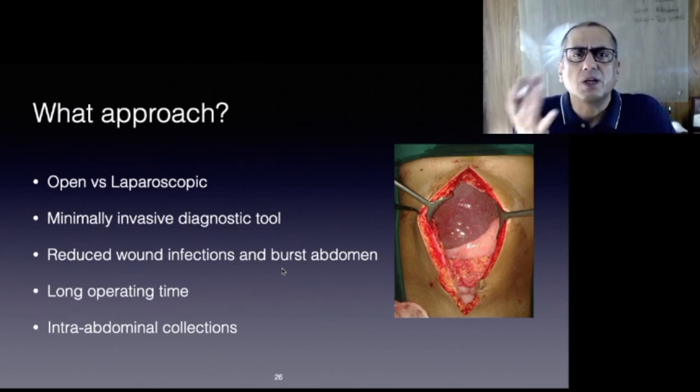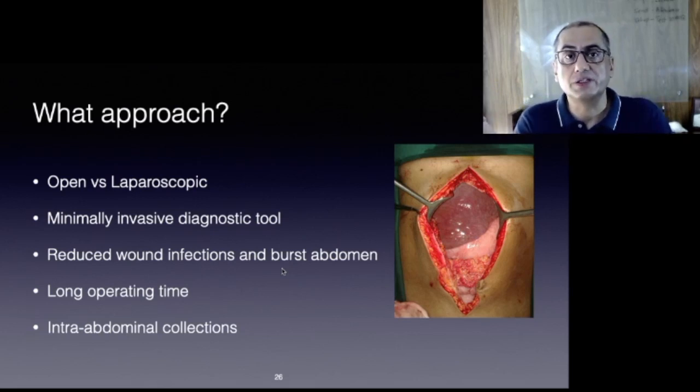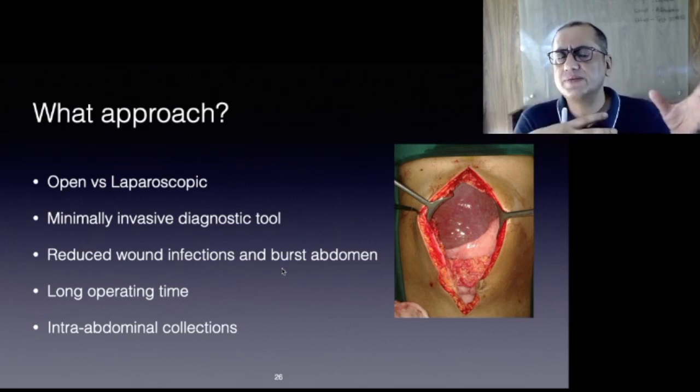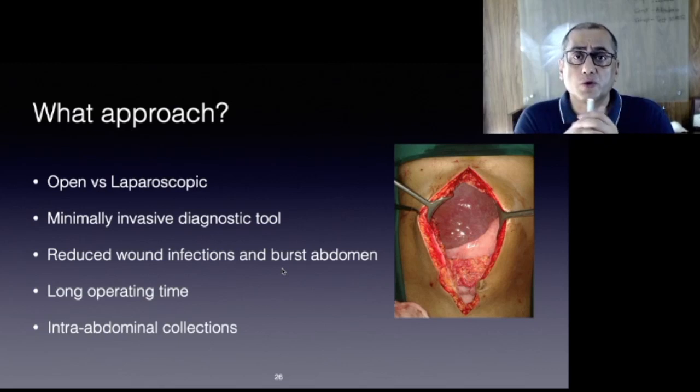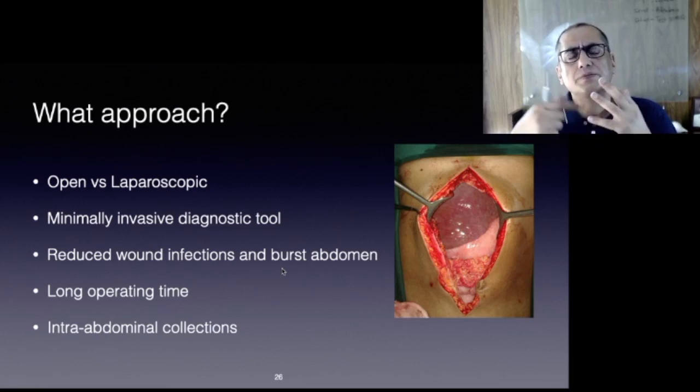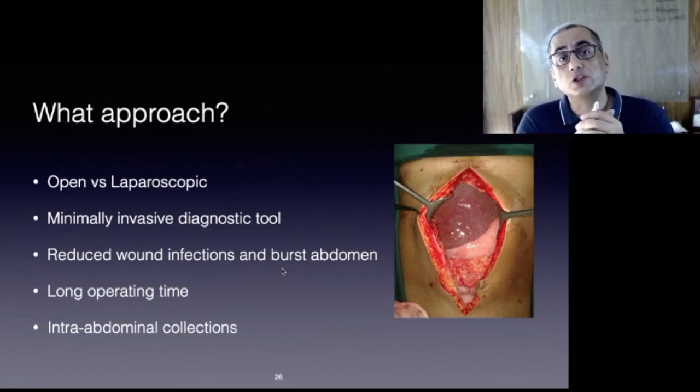Now, since the 1990s, laparoscopic closure of perforated peptic ulcer has been described. A laparoscopic surgery offers several advantages. First of all, a laparoscopic procedure serves as a minimally invasive diagnostic tool, so you can look at other things as well. Other benefits from laparoscopic repair are postoperative pain reduction and less consumption of analgesics, and a reduction in hospital stay. Also, a reduction in wound infections, burst abdomen, and incisional hernia due to shorter scars has been noted.